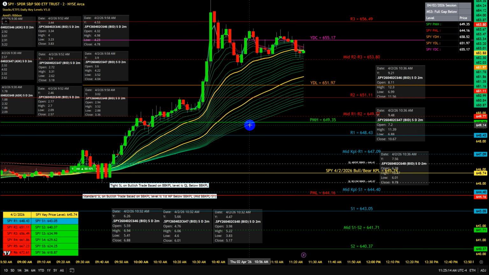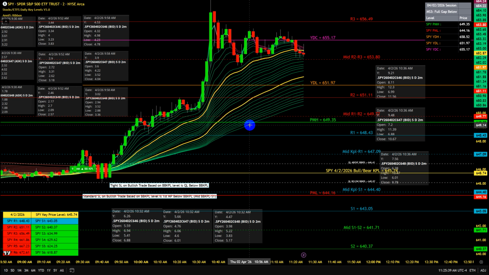Now the other options you have on a regular trade, if you don't want to exit 100%, involve a couple of different things. It depends on how many contracts you're trading, how many call options you're trading in this case. So the other options are you can adjust your stop loss to break even, or break even plus a small profit buffer on top of break even.